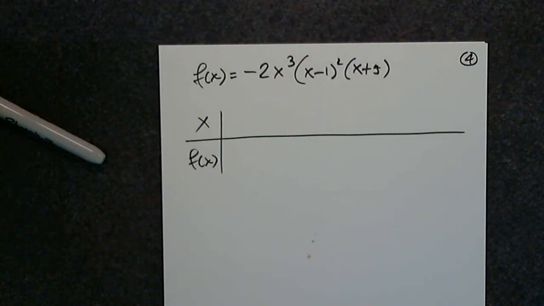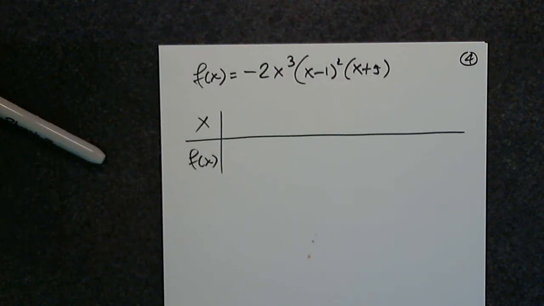Now, the first thing we have to identify, of course, is the domain, but also the degree, because a lot depends on the degree. If the degree is even, the function must look like this, or like this. If the degree is odd, it must look like this, something in the middle, of course, or like this, depending on the leading coefficient.